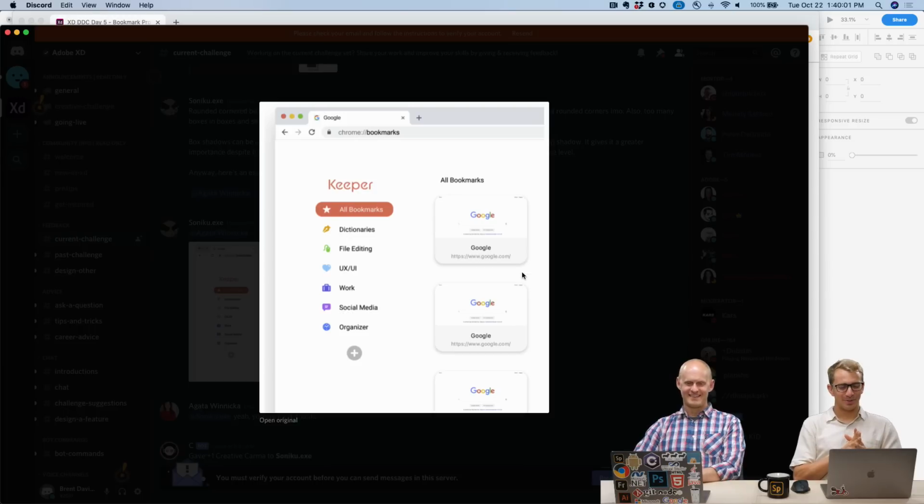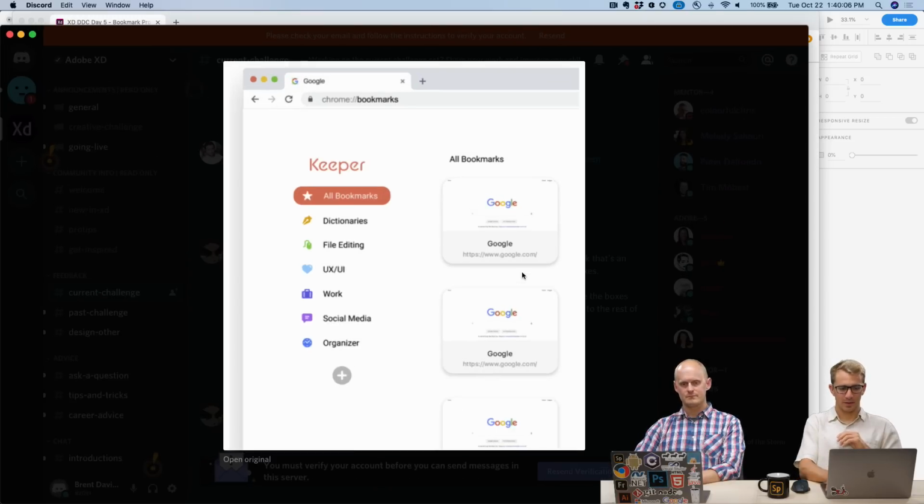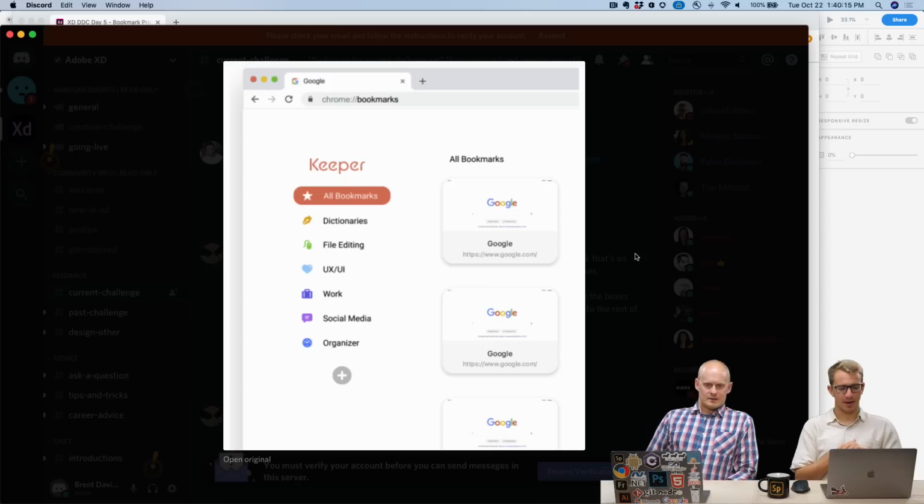So looking at this design, we'll critique this one. Again, the prompt, and I'm just going to zoom in a little bit. I like the look of this in general. I like the Keeper name, the font, the logo. This looks really nice right off the bat, really professional. We talked about negative space before. The space in between here clearly shows there's a list item on the left and a list on the right, two discrete things. I don't necessarily need a line to say these are separate. That space does it.